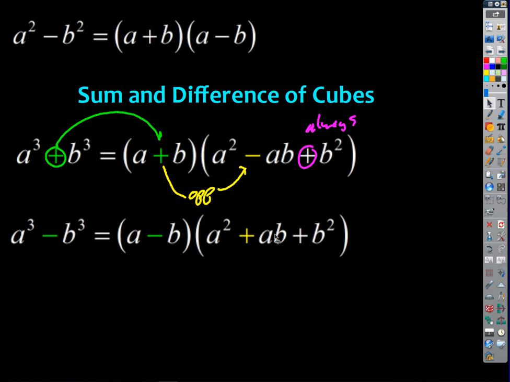So there it is, right? There's the difference of cubes. And so those are the two patterns that we use. And now, that's it. There's just those 4 patterns. That's how we factor a binomial polynomial every time. We're not going to do anything higher than cubes. We're just going to do squares and cubes. But it's just a matter of being able to apply that. So let's just practice a few of these, and then you can work on this on your own.